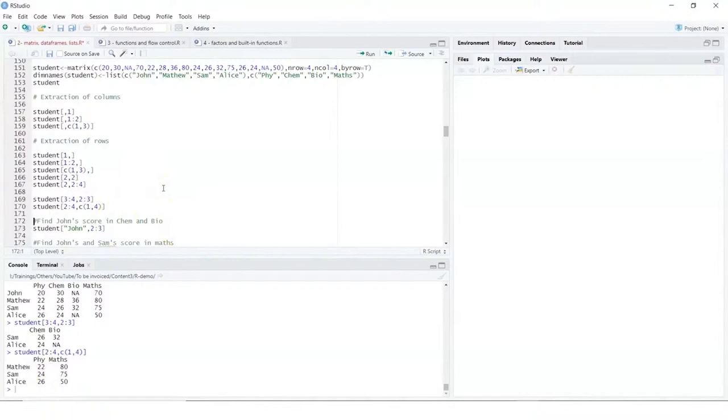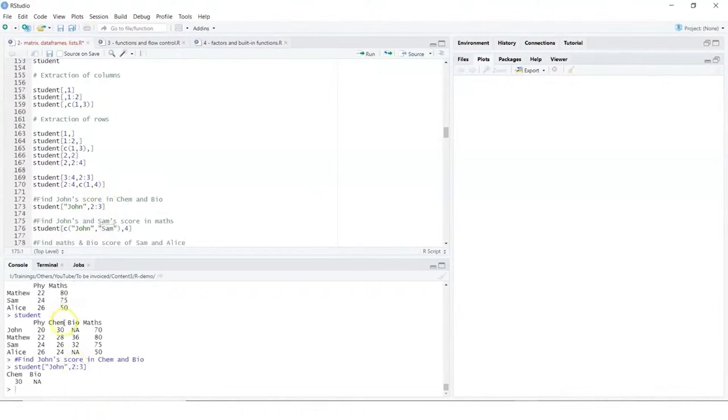Now, if we would be interested in finding out a specific value, so for example, if I again bring up student, this is my student, and what I would be interested in is getting the value of John and for specific subjects. So maybe we are looking for 2 colon 3. Now if I do this, it shows me for John, and what we are interested in is 2 colon 3. So that gives me the value for chemistry and biology. So you are giving the columns. So row wise, you have already specified the name, and that basically selects the particular row.